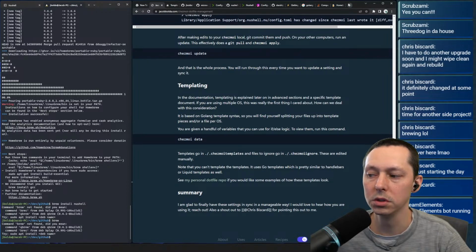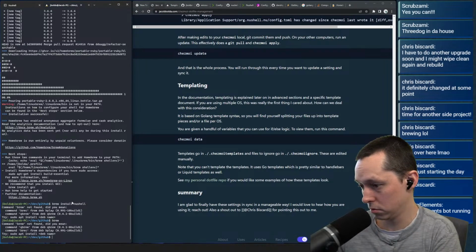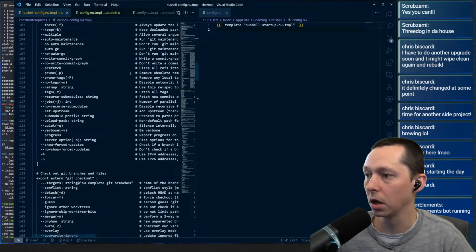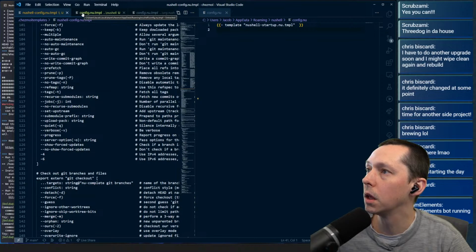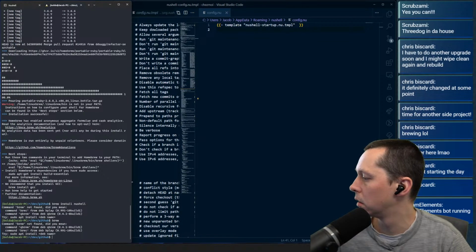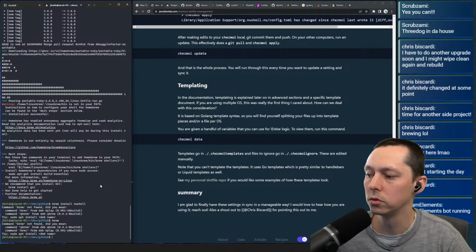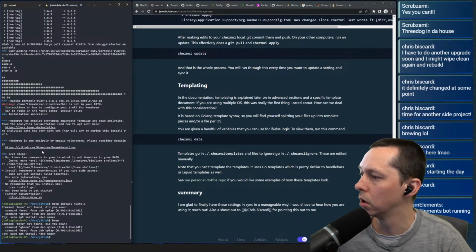So first order of business. It's not on my path. So I can do, let's see, run these two commands to add homebrew to your path. I guess I'm okay doing.